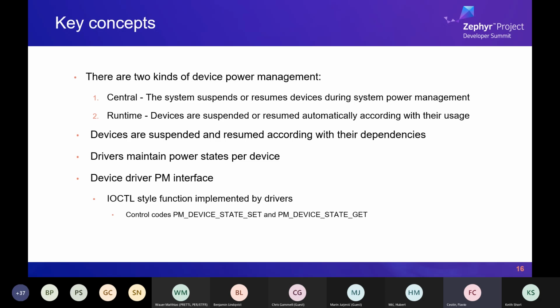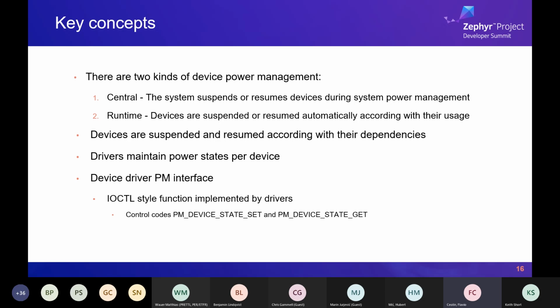Central, we have talked about early, and happens when the power subsystem suspends the devices when changing the SOC power state. And runtime is the capability of suspending or resuming devices automatically according to their usage, independently of the system power management. We are going to see these in more detail in the next slide.